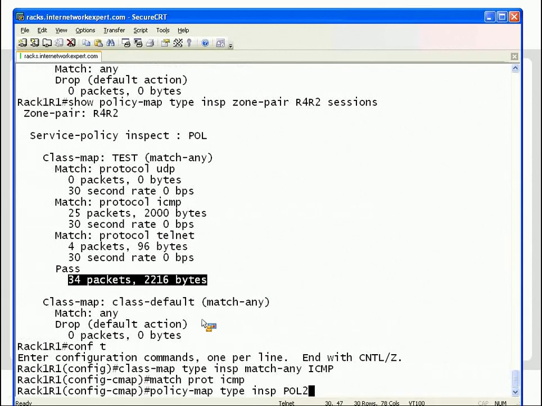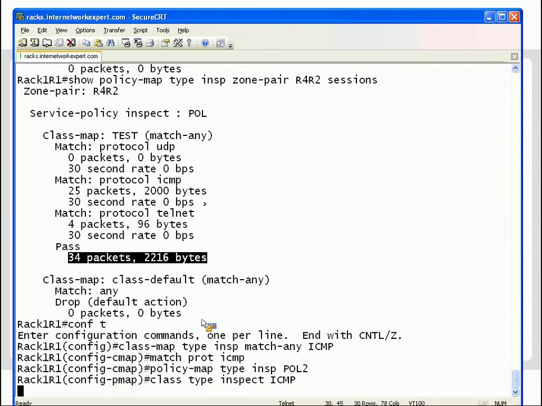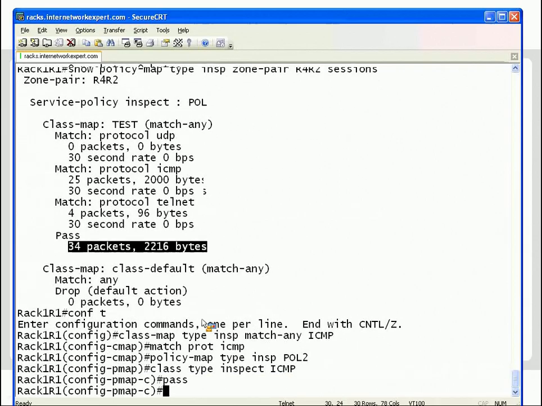And a separate policy, call it policy 2. Policy 2 I'm going to use for the traffic in the opposite direction. In that opposite direction, I'm just going to take that ICMP traffic and allow it back. Pass here.